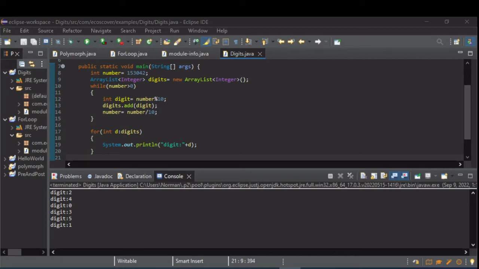If you need to get the digits in most significant to least significant order, there's, again, lots of ways to do that. In this case, where we stored the digits in an array list in the last example, this is ideal because it allows you to swap the order however you want. So I just want to show you how to do that real quick if you're supposed to display the digits in most significant to least significant order.